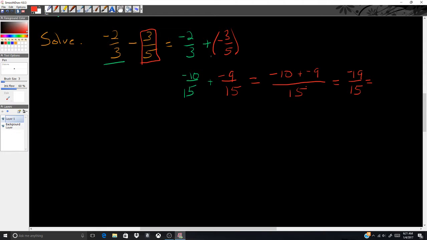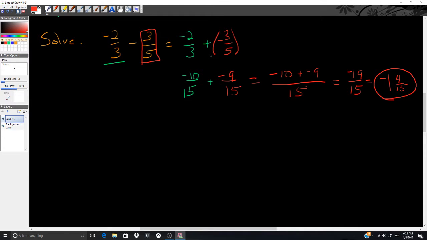And we do that by seeing how many times the denominator will fit into the numerator without going over. So 15 will fit into 19 just one time. And this is a negative number, so I want to make sure to get that negative in there. So negative 1, meaning that 15 goes in 19 only one time. And then if you take 15 from that 19, you've got 4 left over. So 4 of the 15ths are still left over. So your answer to that one is negative 1 and 4/15. Okay, so that's another kind.